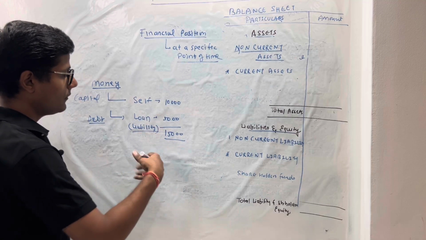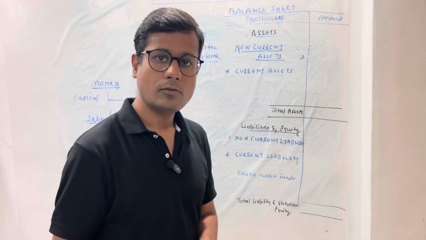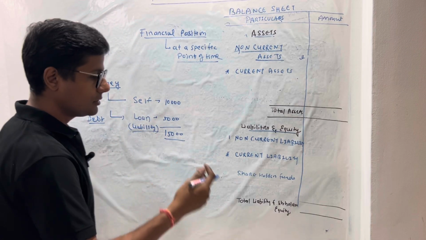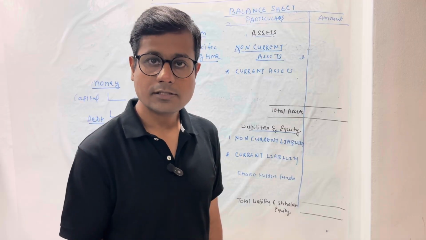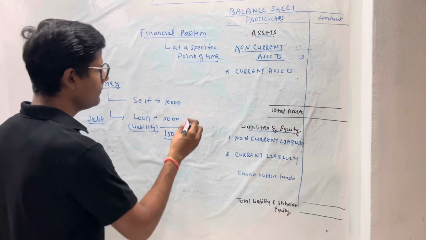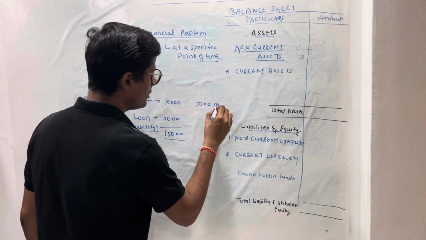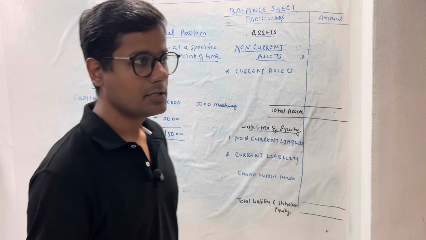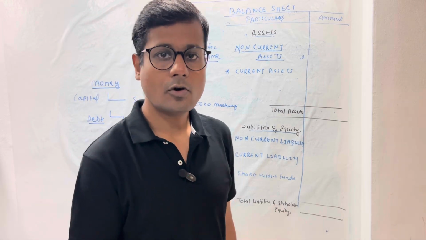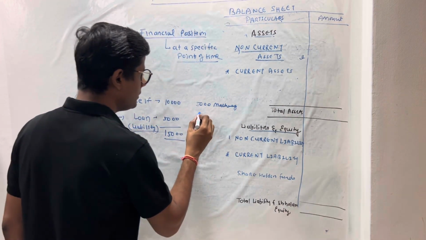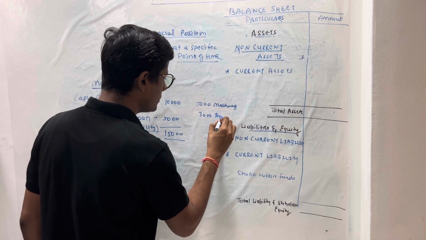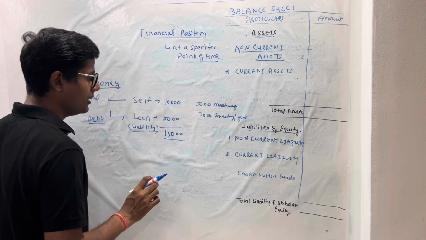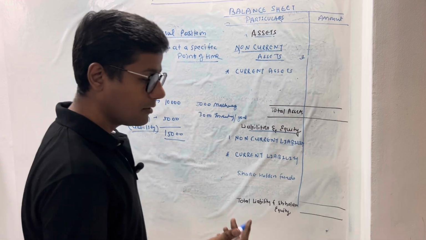So with 15,000 you have started, some by taking a loan, some by investing your own money. So now what are you going to do with this 15,000? Since I am starting a business, I need to buy some assets, right? Maybe I need to buy a machinery, right? So let's say $5,000 I have bought a machinery, okay? And in order to utilize that machinery, I need to buy some goods or material, right? So let's say 3,000 is the goods or inventory we have bought, okay? So 15,000 I invested, okay?